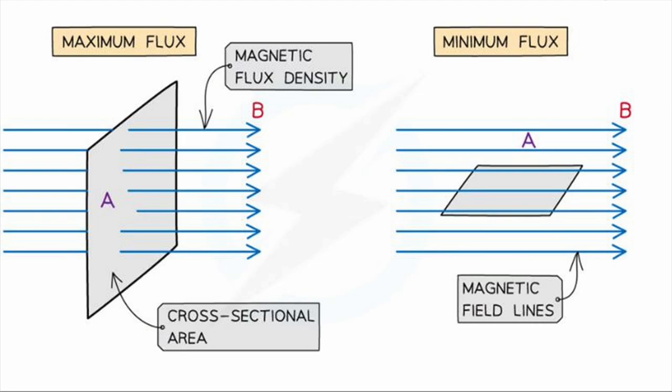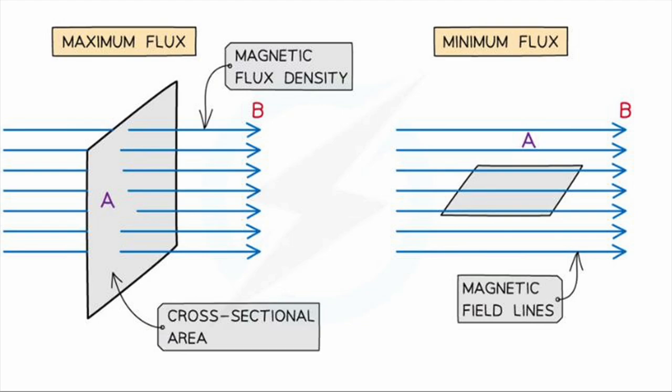These are taken from the Save My Exams site. I think it's a really nice image to show the idea of flux. If we look at the picture here, we've got essentially the same thing in each picture. We've got a coil with cross-sectional area A, but the difference is its orientation. It's sitting within a magnetic field shown with B, and on the left-hand side, you can see it's upright, so that surface is perpendicular to the field lines which are passing through it.